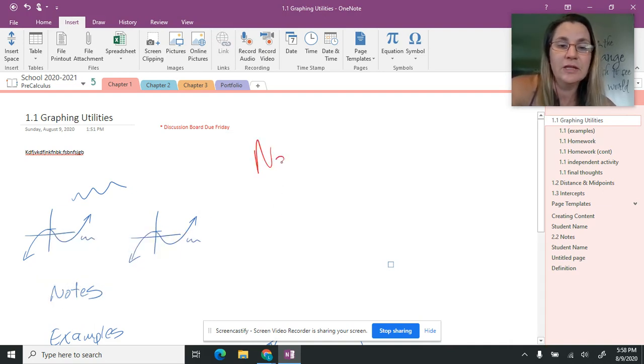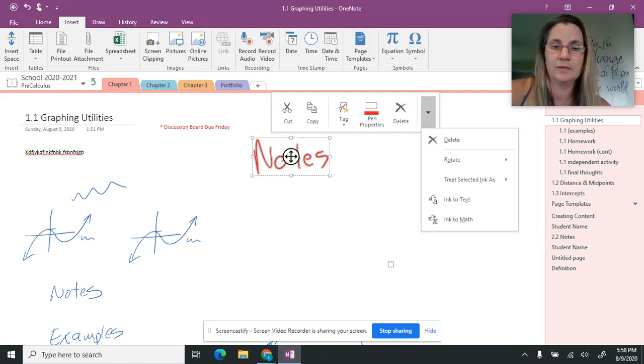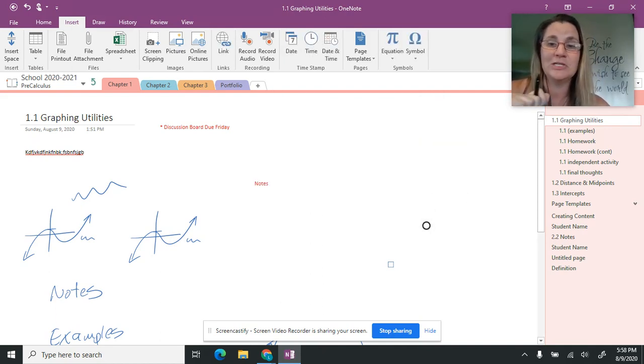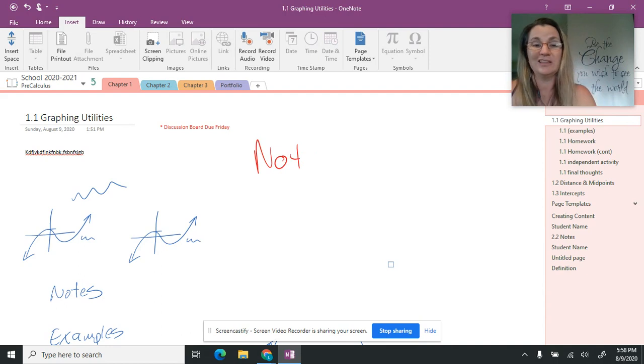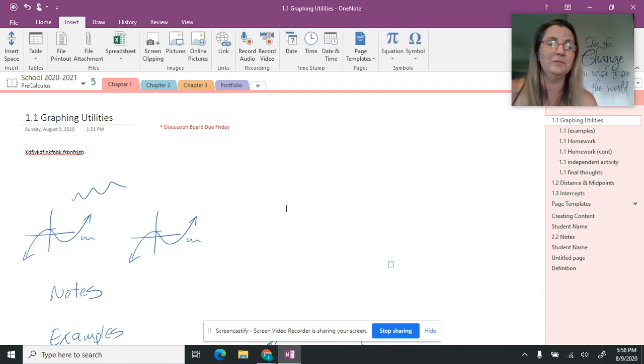Here we go. So let's say I write notes, and I can change that to text. So if you have reasonable handwriting, you can write a whole lot of stuff and then change it to text as though you had typed it, or you could keep it in your own handwriting, which a lot of times I think is maybe better, but there are options, and there are options that work pretty well.